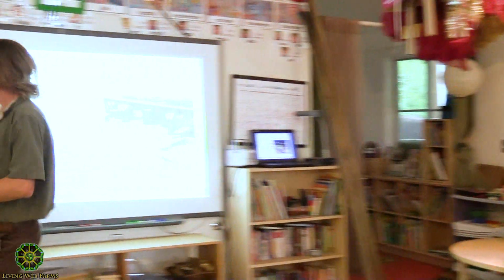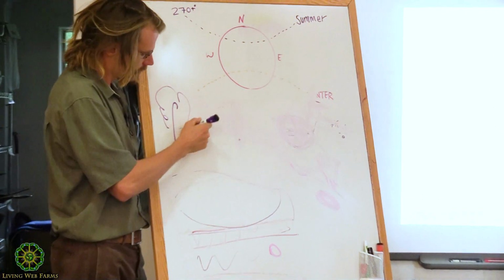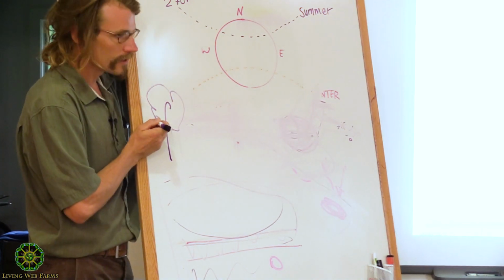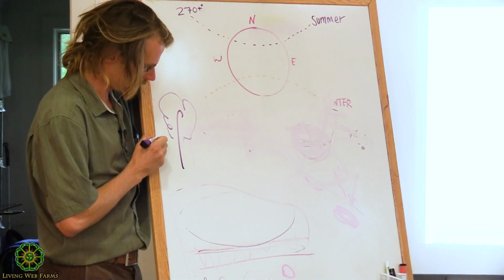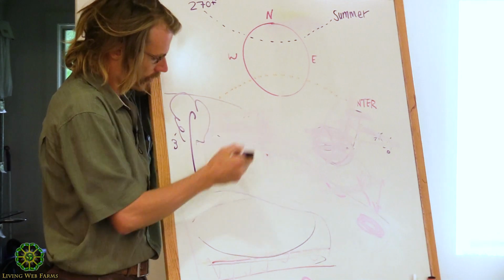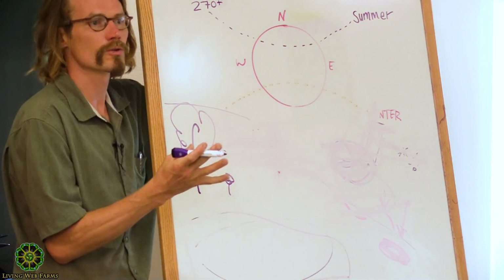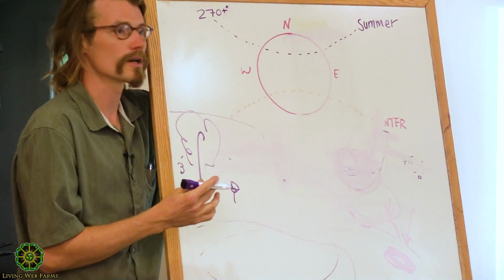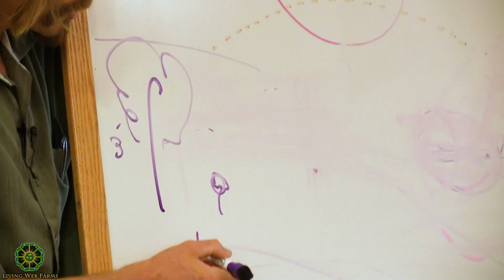Especially eventually what will happen, it'll be like this. There's enough space here. Here's a black locust. Let's say, as a global audience, let's use meters, okay? We're Americans, we can learn meters. This is going to be 3 meters high, right? It's 15 feet. Here's a little tree, a little persimmon, which is going to be the eventual overstory. Persimmon is a rugged tree. I think we're going to highlight it in the next slide. These are very close. This is just 1 meter apart.